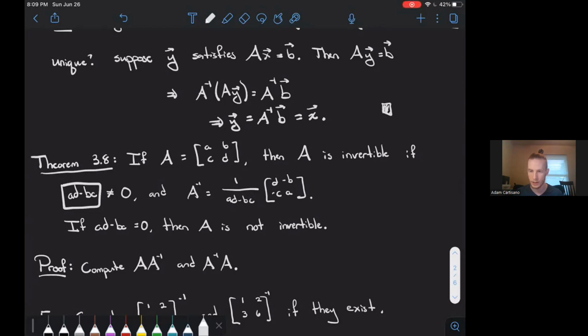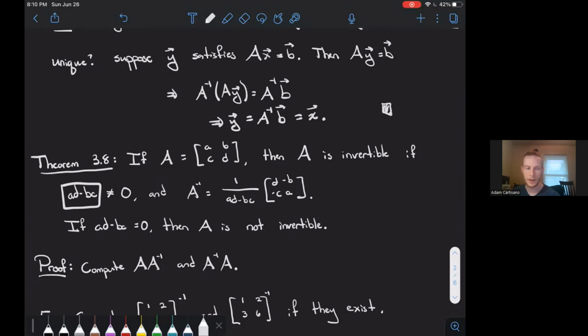So what you do is you take the original matrix A, and you switch the two numbers on the top left and bottom right corner, switch their position, and then the other two numbers, you switch their sign, but you keep them where they are. Okay? We'll look at an example in just a moment. But notice, it's a little bit stronger than that. If you have AD minus BC equal to 0, then the matrix is not invertible.